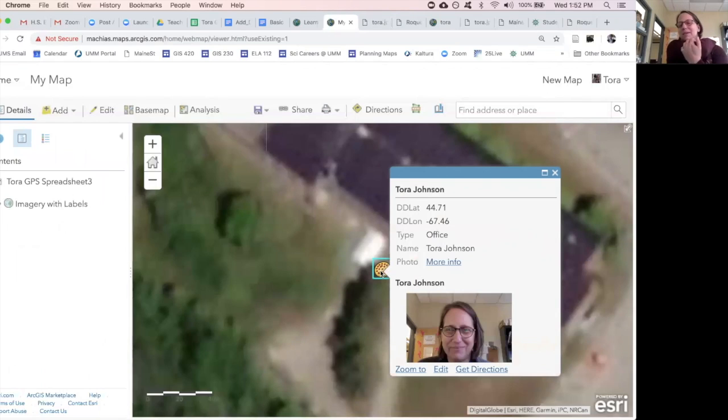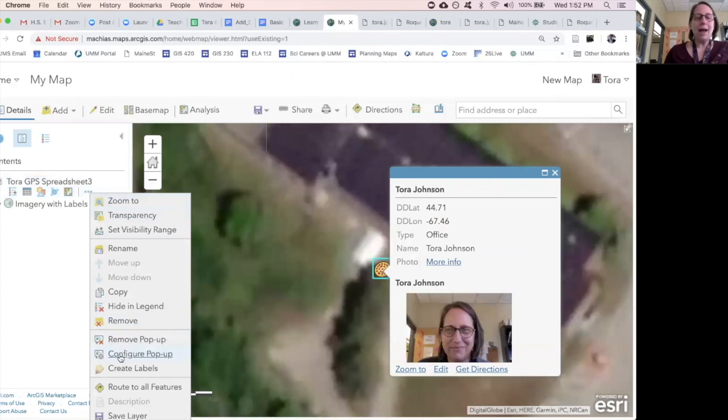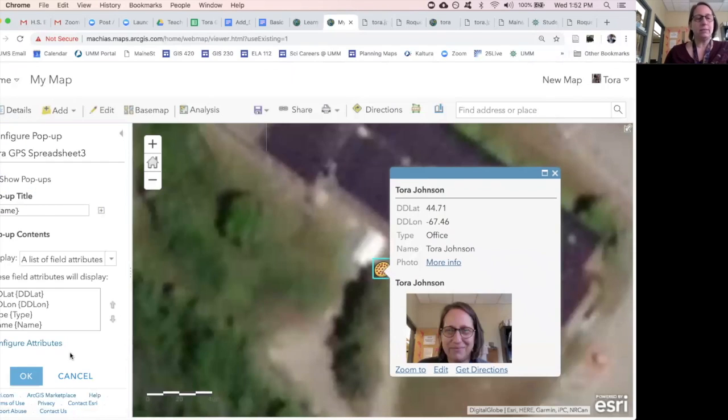It may be that you need to be signed in, I'm not sure. Or maybe I just missed something when I did it before. Tora, when you put name in the title, you put name in brackets because that's the column on the sheet. Yeah, and so I did not write those brackets.